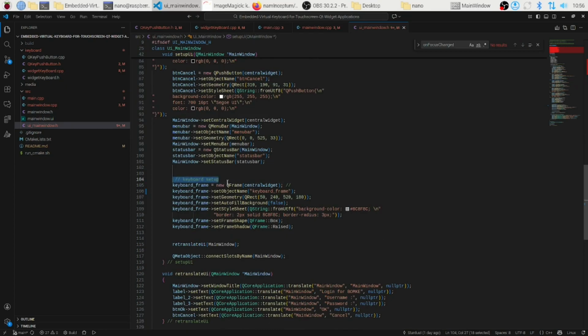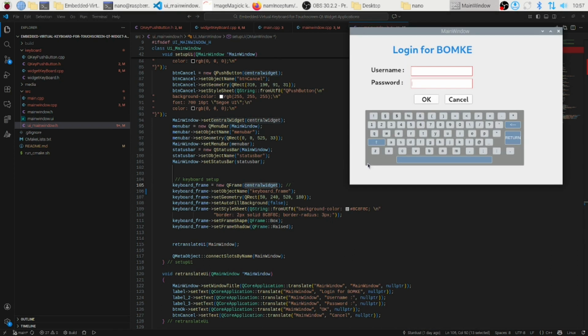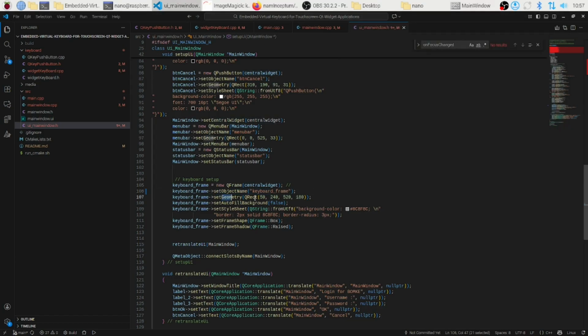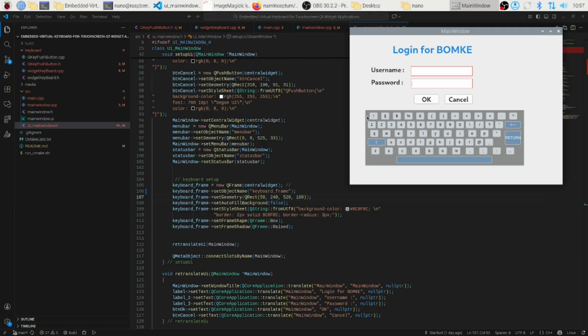This is how you set up the keyboard. You have defined a QFrame named keyboard frame. You put it as a child of the central window, so this frame is a child of the main frame. This is what this says. Then we are setting a certain object name. We are setting the geometry, so the position, x, y, width and height. So the position here, the left corner here, is the X, Y position.